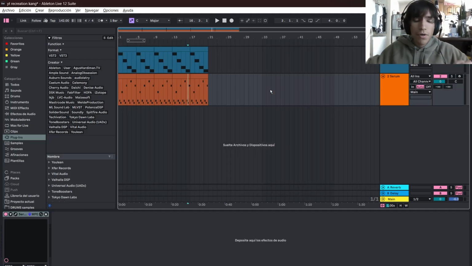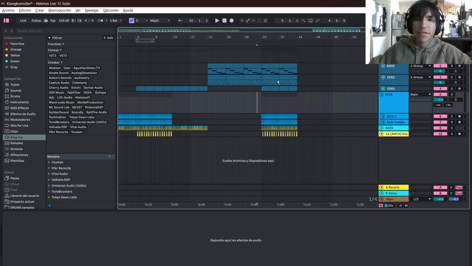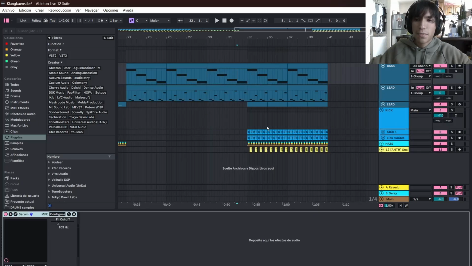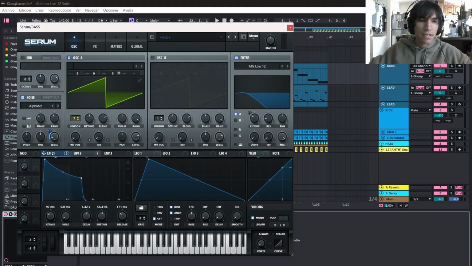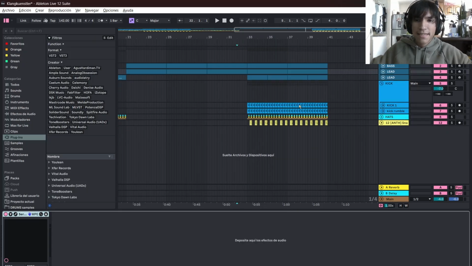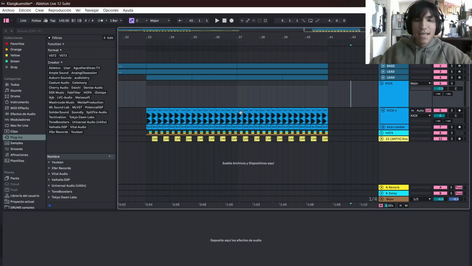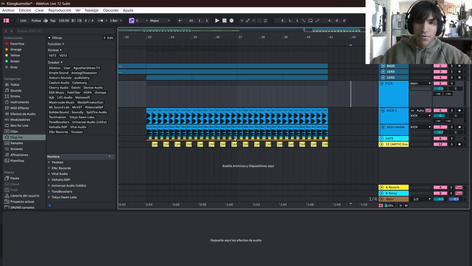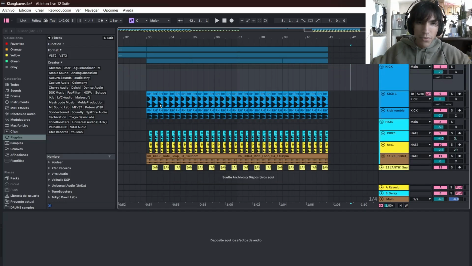So we have the two main instruments from the song, the most recognizable instruments. I'm gonna show you how this will sound with the drums. Here I have another project where I did the exact same thing with the bass, here with the envelopes, and with the lead. It's exactly the same concept. And I created this hard techno drum loop, with a lot of samples.